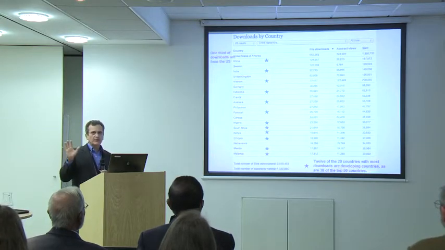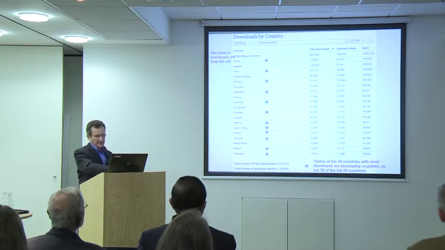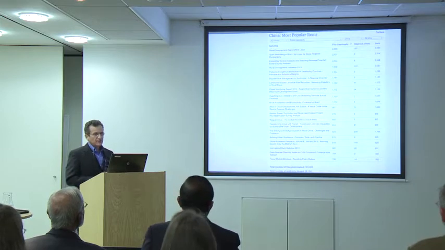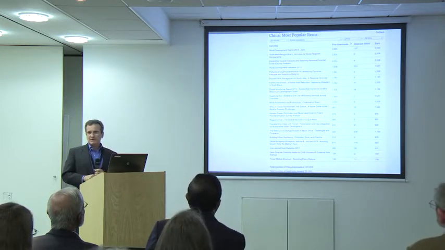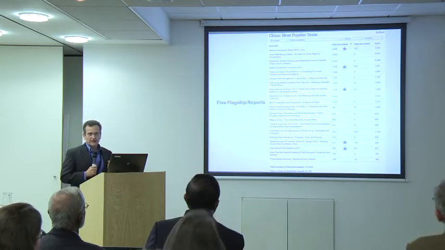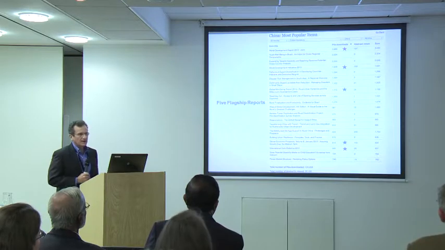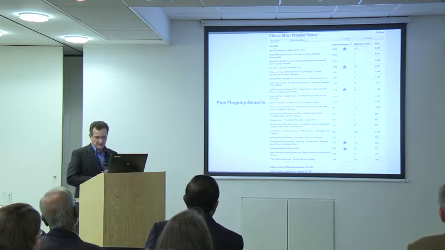into China. And by the way, what I'm doing here, any of you can do. You can do it right now. And that 2,019,000 will be a higher number. So this is what is in China. This is what has been downloaded. It includes 5 of our flagship reports. The World Development Report, which some of you may know, is the top downloaded document.